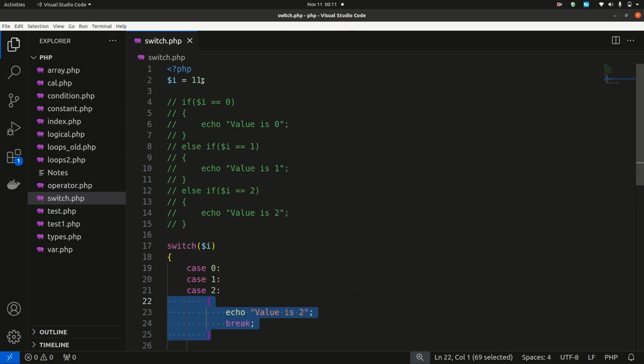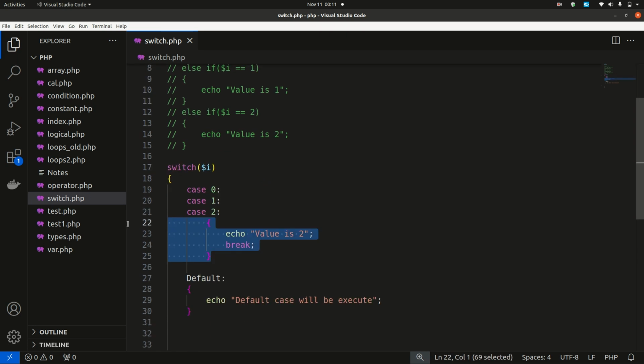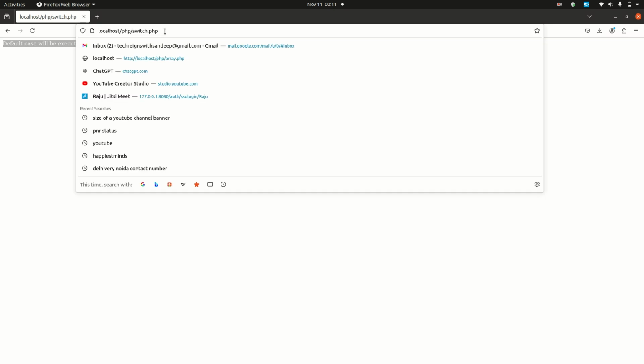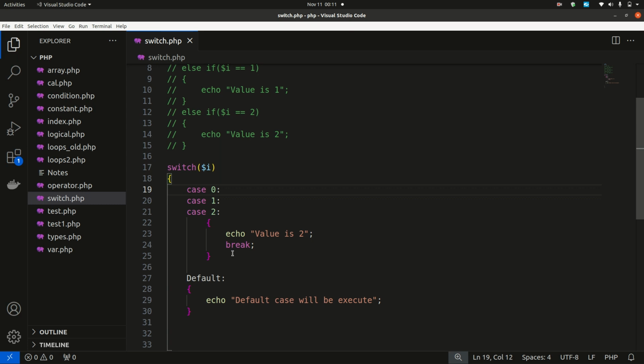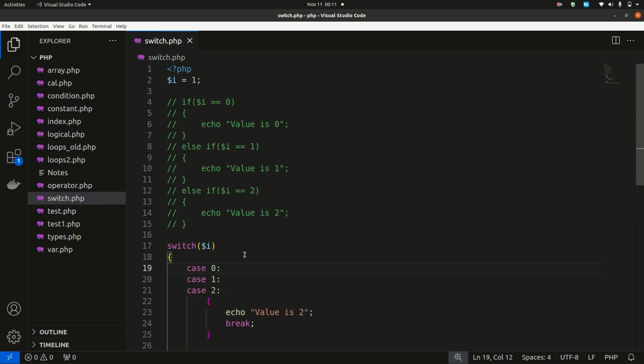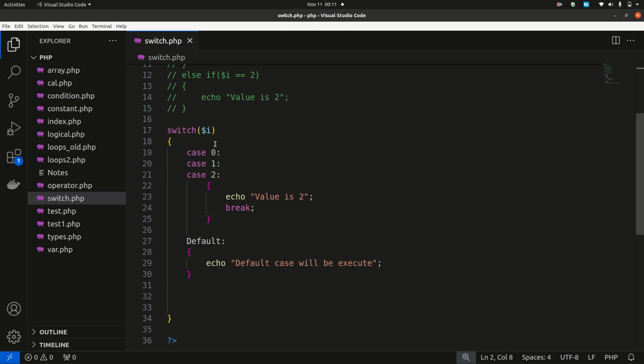If we put $i is equal to 1, then this output will come. If we put $i is equal to 0, then this output will come, and for 2 also. Let's run our program. Here you can see value is 2, and this output comes when we put $i is equal to 1. So for all three cases, this is the output.